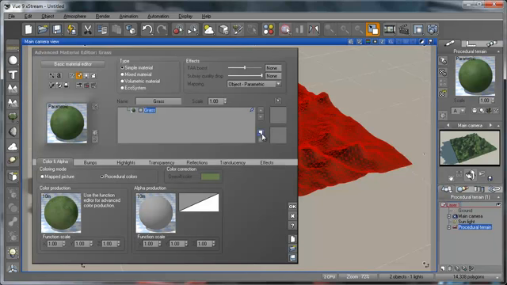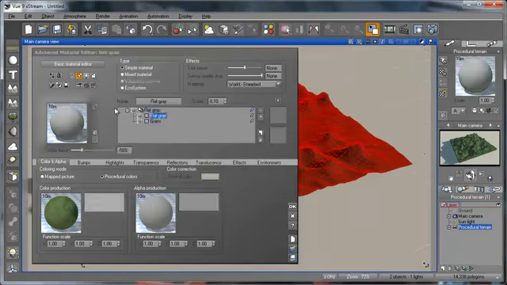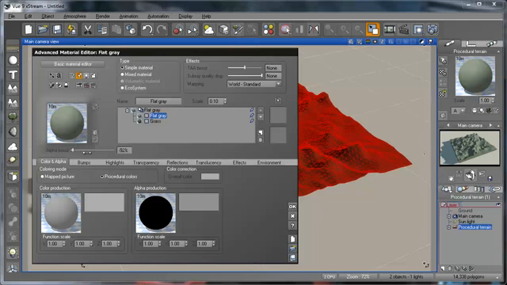But when I click on the add layer button and add the flat gray, you can see that Vue is going to use an alpha boost slider to blend the two materials, as you're seeing here. Let's suppose that our alpha boost is at minus 100%, so we fully see our grass. But if I wanted to see only our flat gray, I would take this to 100%, and as you can see, our terrain is fully gray.